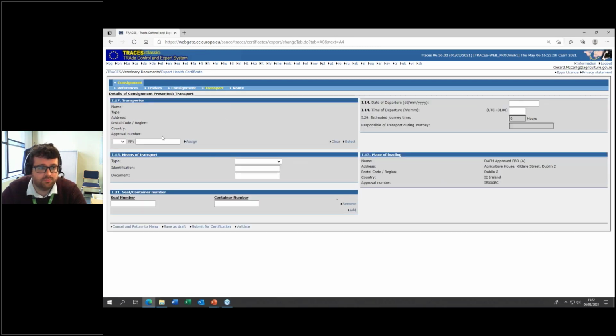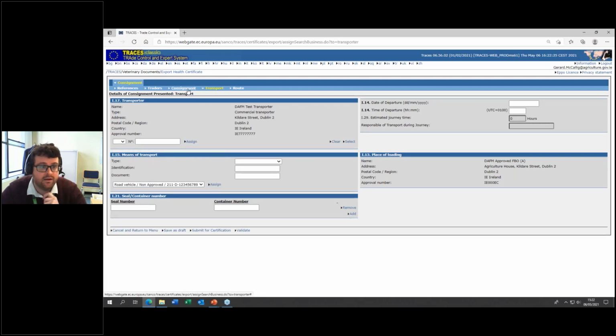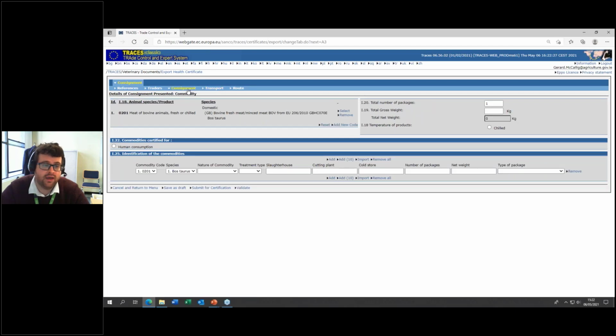The next item I'm going to bring to your attention, actually, I'm just going to input my transporter here so I can save this as a draft at the end. Sorry, a moment. The next item I want to bring to your attention is how to locate and find the import tool. So once my screen updates, sorry, there we go. This is the consignment screen. This is where the bulk of the work will be done.